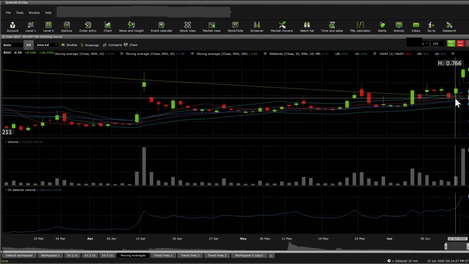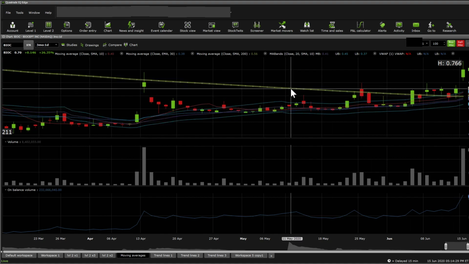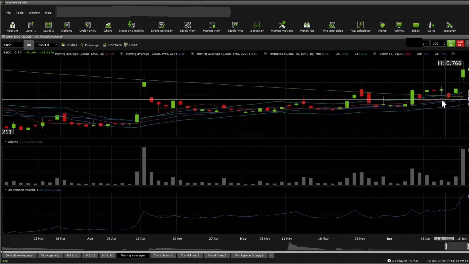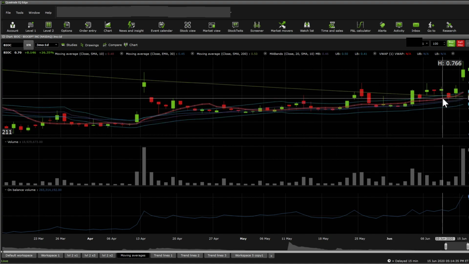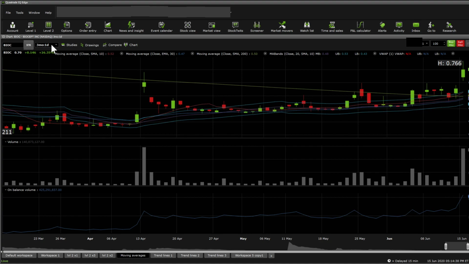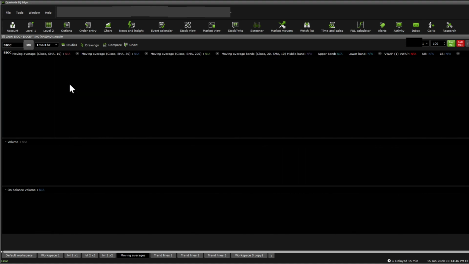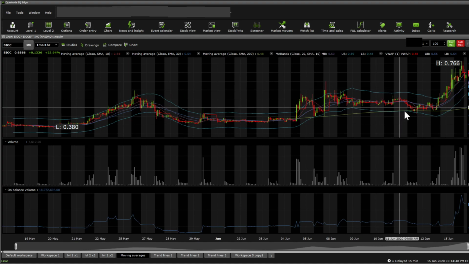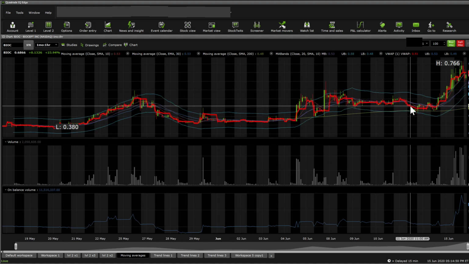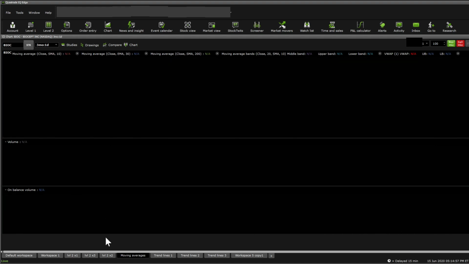Now, in terms of the 200 SMA, you can see it has actually gone quite far off from it. In terms of the VWAP, it's not even populating, but let me try the 3 month, 1 month, one. Nope, it does not. 1 month, 1 hour. Okay. So the VWAP is insufficient in this case, as it does not show much information. But that's been a little bit of a review.